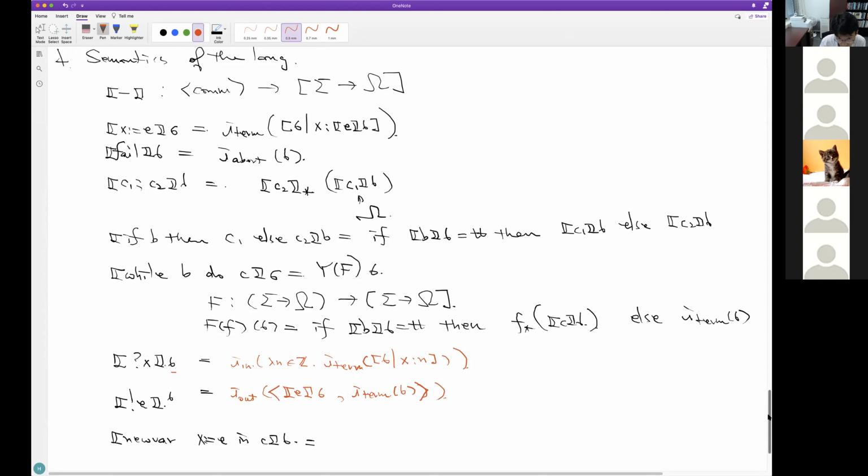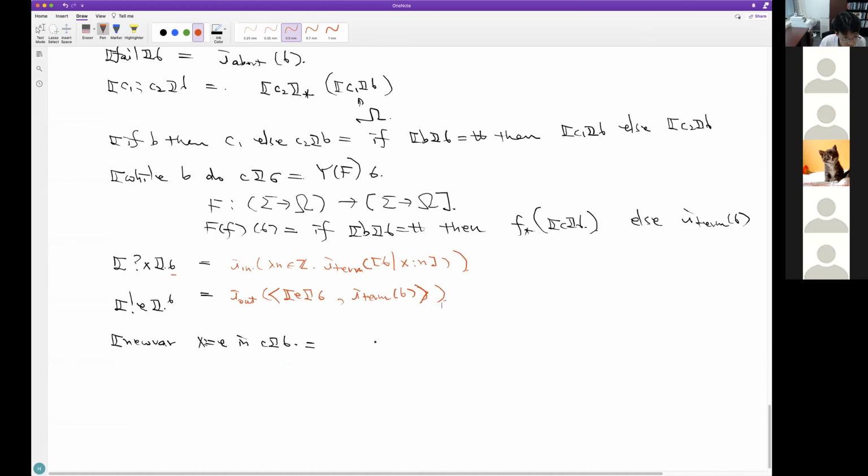The last bit requires something that we talked about. So what we have to do is run C. And then to run C, we run C under the state where the value of this variable x is bound to, initialized to, the value of expression e. Okay, and then we run C, but then we have to restore the value of the global variable x. So this x is a local variable, and we have to restore the value of the global variable.